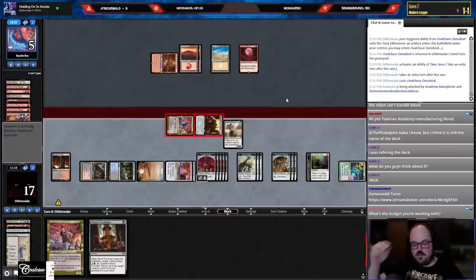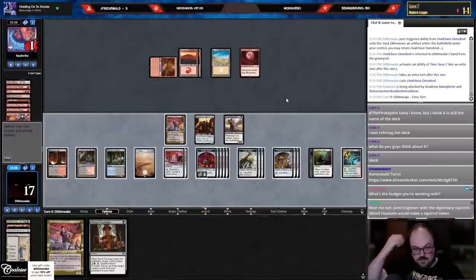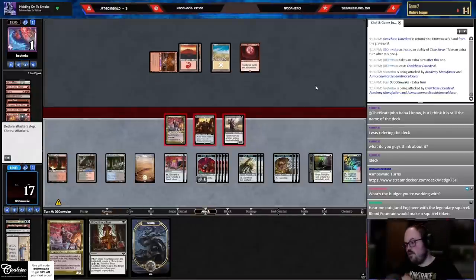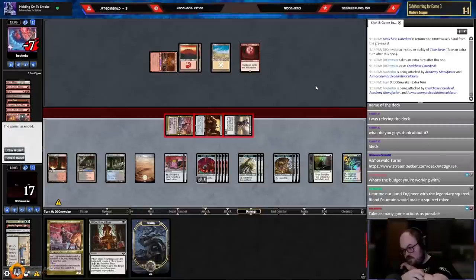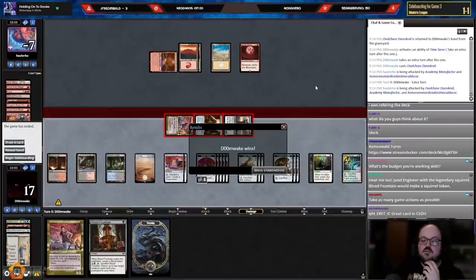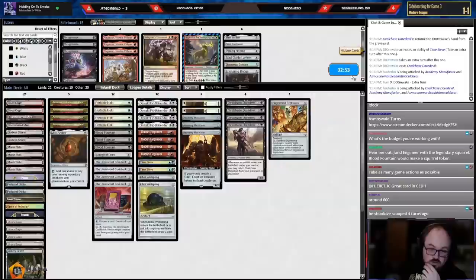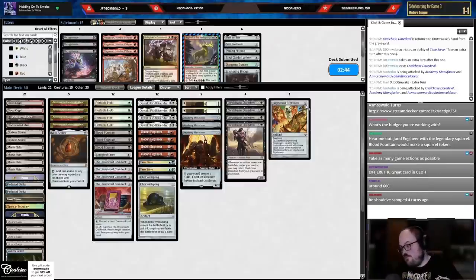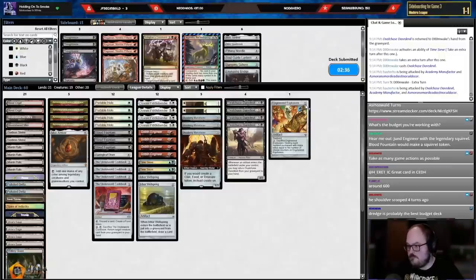What's the budget you're working with? Yeah, it really depends on what your budget is. Existing black and white, and now I'm seeing red. Trend engineer with the legendary squirrel Blood Fountain to make a squirrel token. That's interesting. Oh, you're talking about, what's that card called? Chatterfang? Talking about Chatterfang? It's kind of cool. Take as many game actions as possible. I mean, I just wanted to kill them at that point.